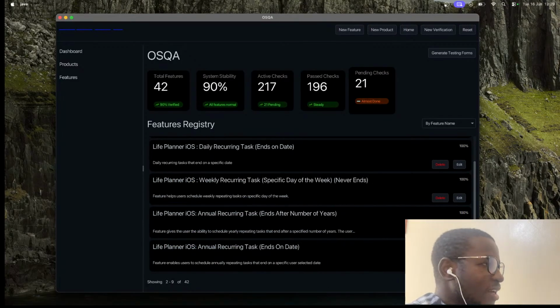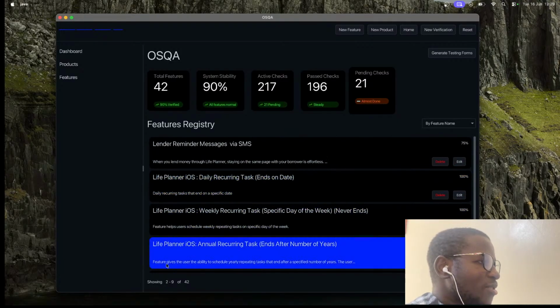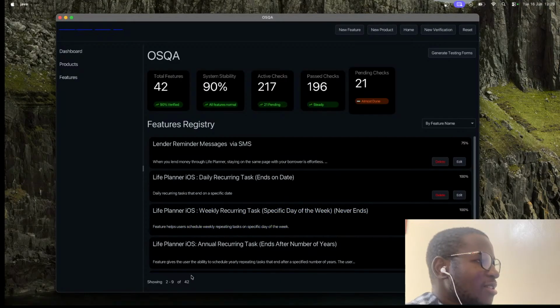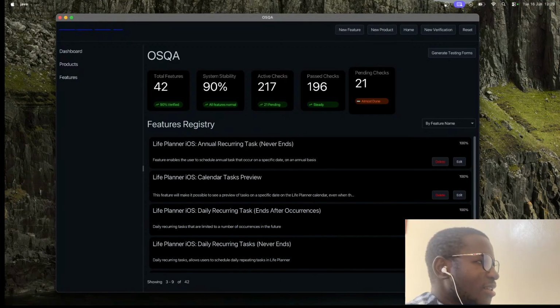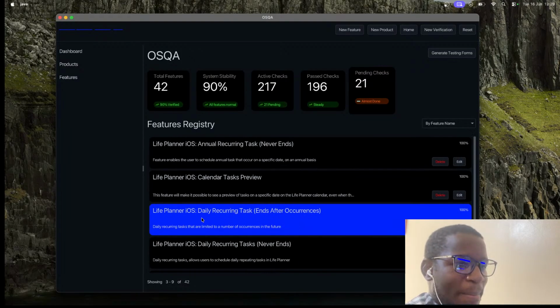But when we move to the next page, it's showing 2 to 9, which is inaccurate. This should be 9 to the next count. And this is also 3 to 9, which is invalid. It should be a different value. So it should increment based on the number of features you've scrolled through.